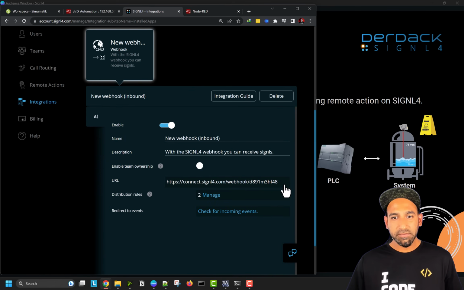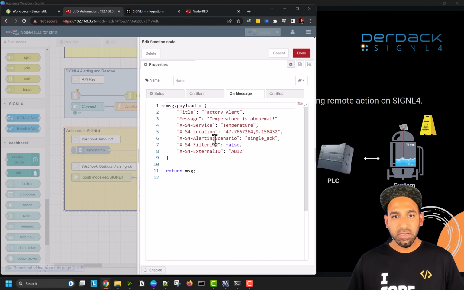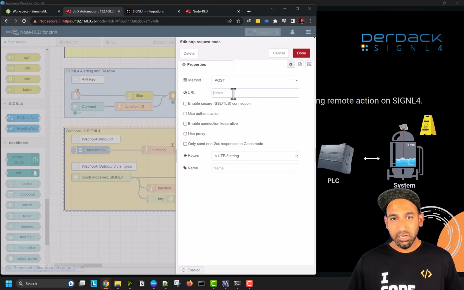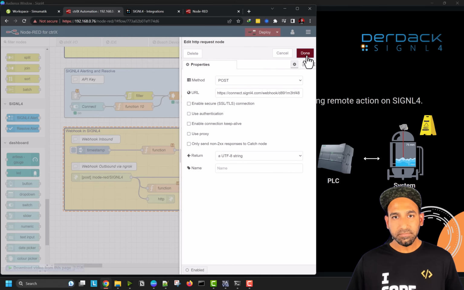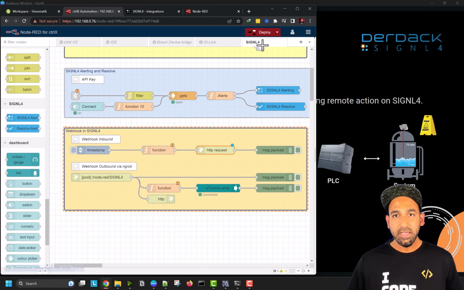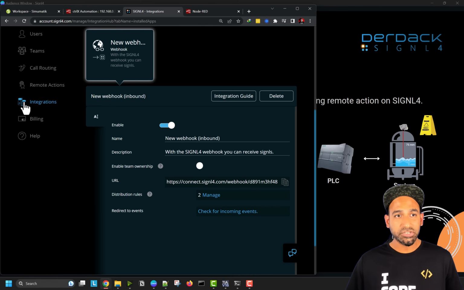So what I will do is copy that and go to my controller score. And here I have a function, right? In this function, I have just put a dummy alert. And I can send that directly to my HTTP request by putting the URL here, and with the post here, right? You have to put a post request. Once I deploy that, I can simulate an alert. So let me show you now. I just press this button here. This is gone and this has posted an alert.